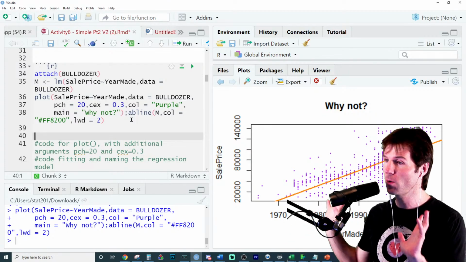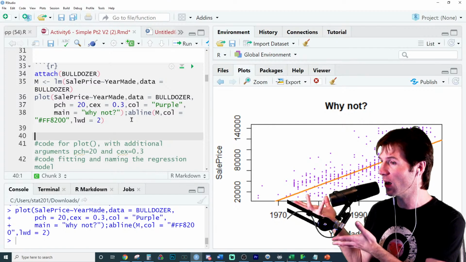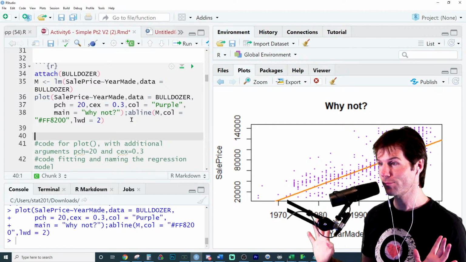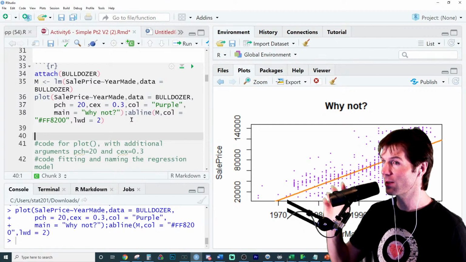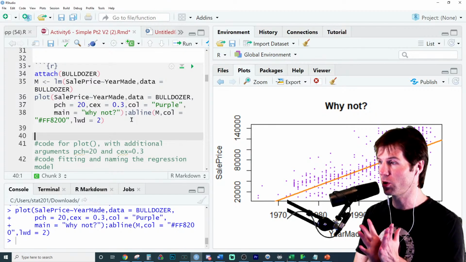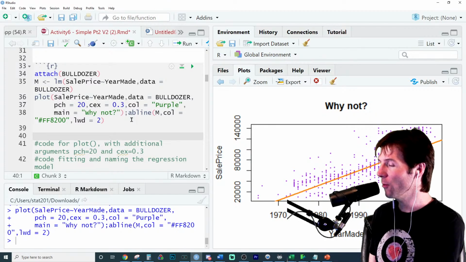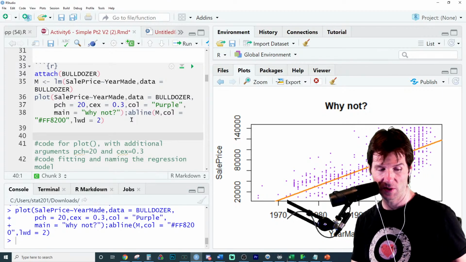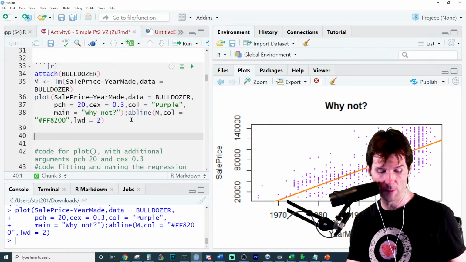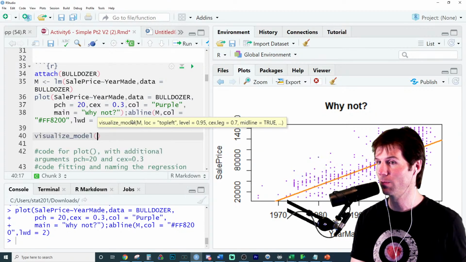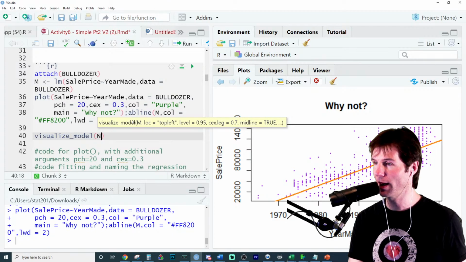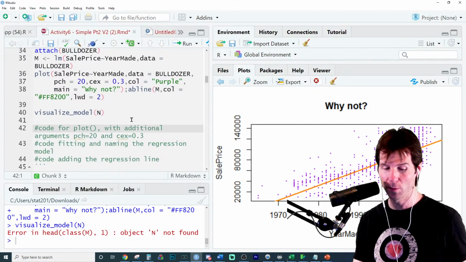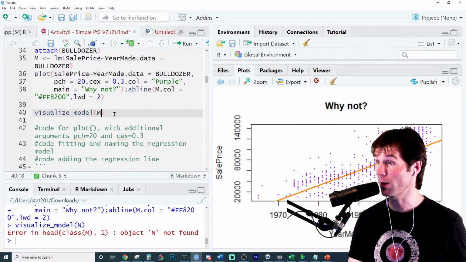Like we can do all this, writing this and doing our own custom stuff, or we can do it like that. And how would we do it really, really quickly? How would we get the visualization of this model super quick? The answer is with the code visualize model. And all we have to put in is M. And now I put the wrong letter. See, put the right letter.